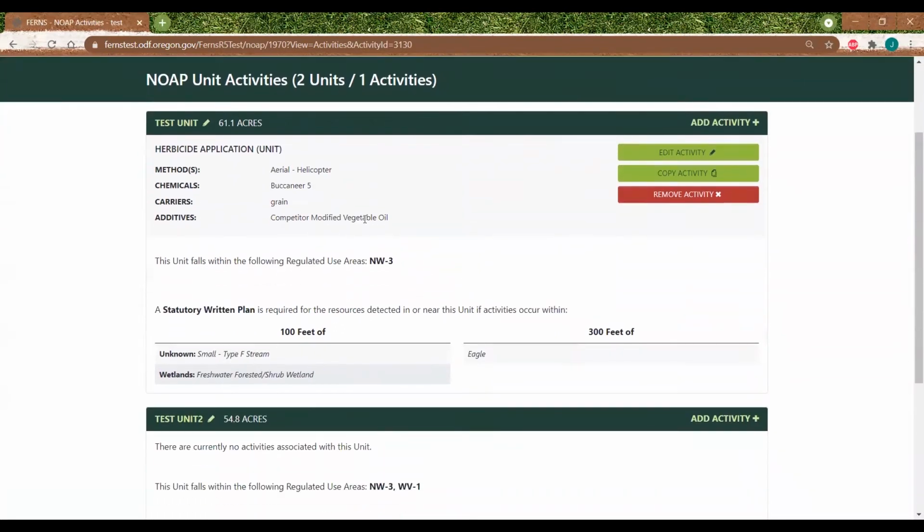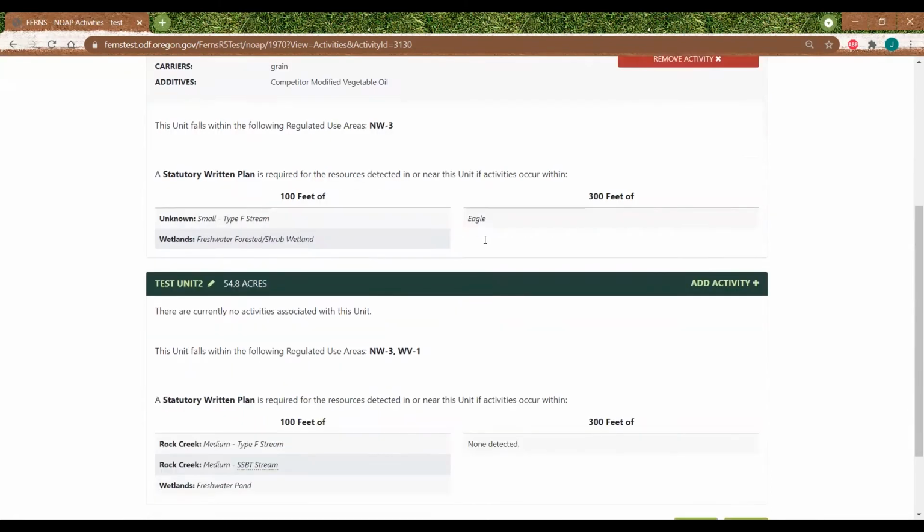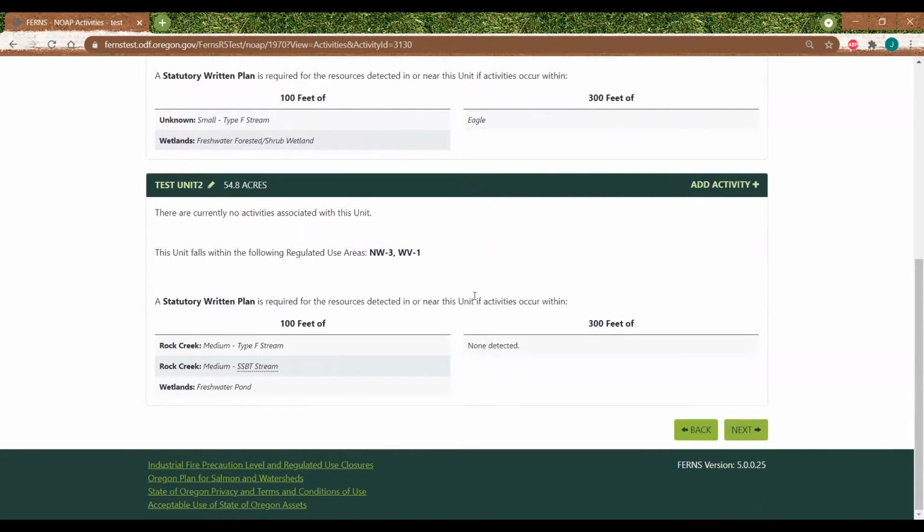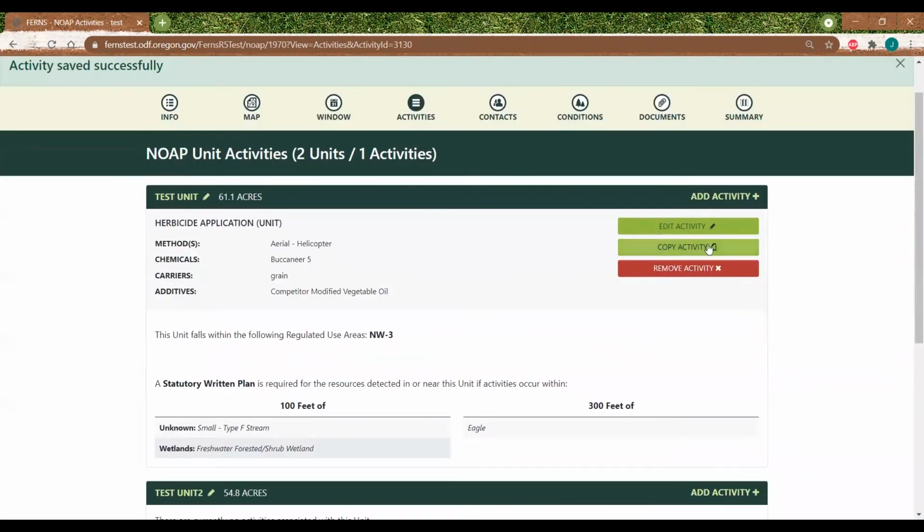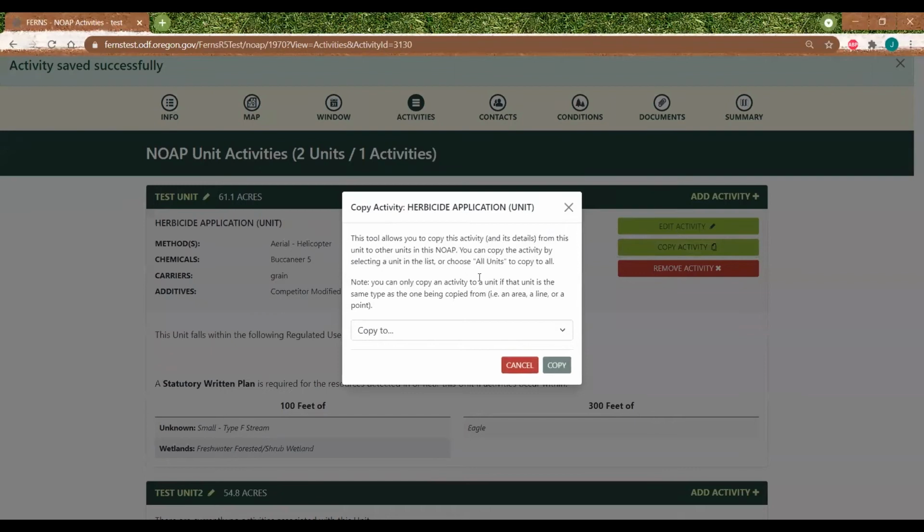On this page, you can copy the activity information, activity, chemical, and carriers and additives to the other units in your notification. You can copy it to specific units or all units. To copy, select Copy Activity from the first unit you completed the details.